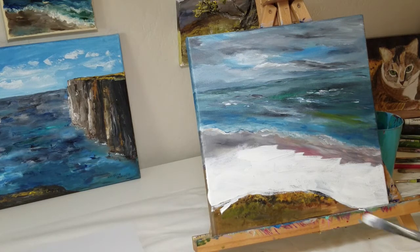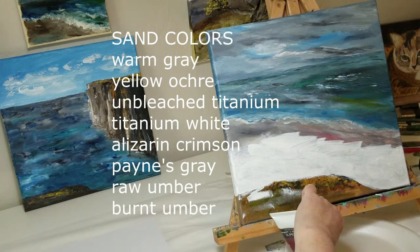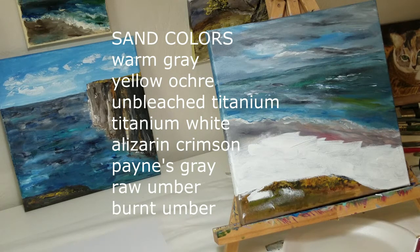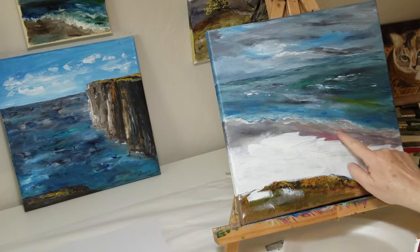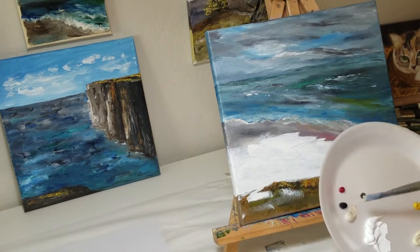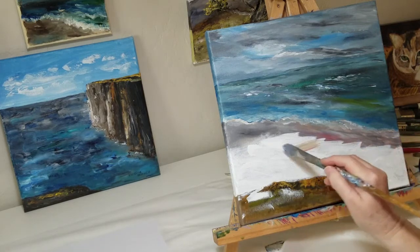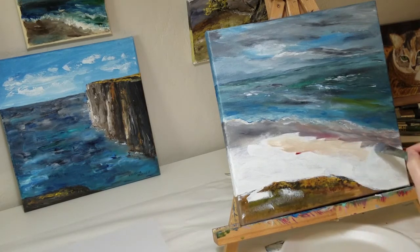I'll still have my little fence in there but I'm just going to take all of that out. You can see how that's going to really change things — I'll have just enough ground and fence to add some interest. I may have a little bit of reflection out here that ties in the sky. My large painting is a square just like this one, so once I'm happy with this my larger version will be very similar. Alizarin crimson gives a lot of pretty detail to sand — it's kind of a pretty berry color.